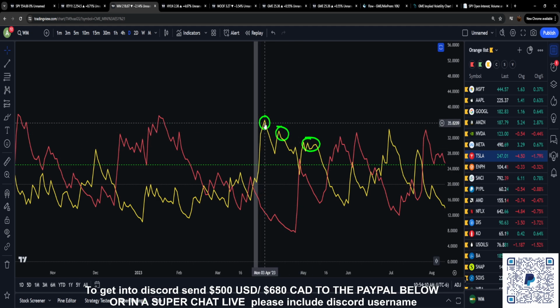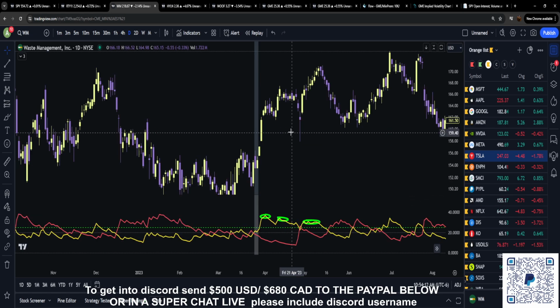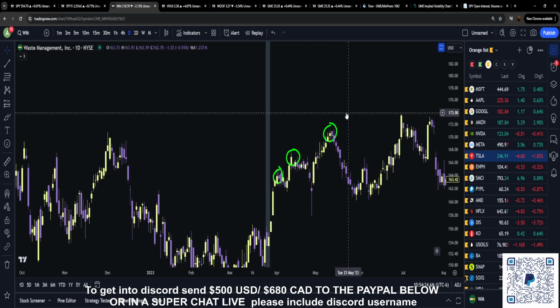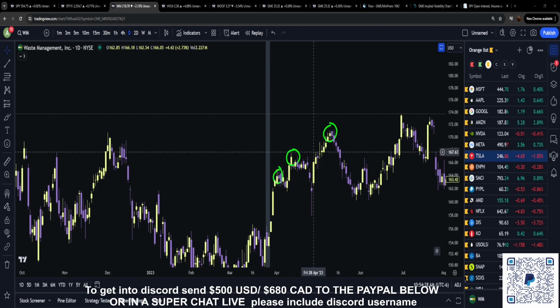All right, lower highs. Now, if we open up price action, where price was at the same time each one of those peaks was made, chat, what is this that I have circled on price action? What is this called right here? Yes, chat. Very good. Yes. Higher highs. That's exactly right.